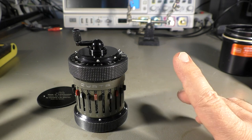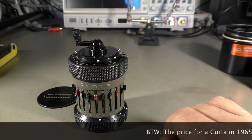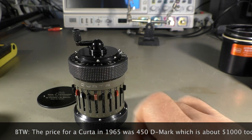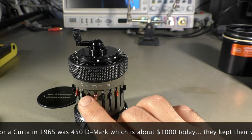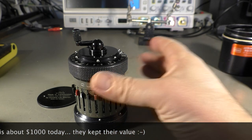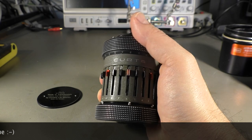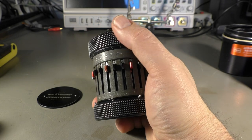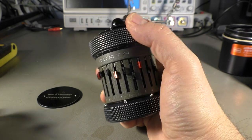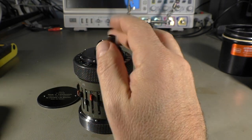There are two different versions in about two or three different colors. So this is the gray one. There are also models that are completely black, and the model one, this is the model two, has less numbers, less decimal places. So that's the bigger version, and you can see it's one handful. And if you are skilled and get used to it, you can actually operate it with one hand and the other hand for the crank. Well, maybe you could even crank it with one hand.